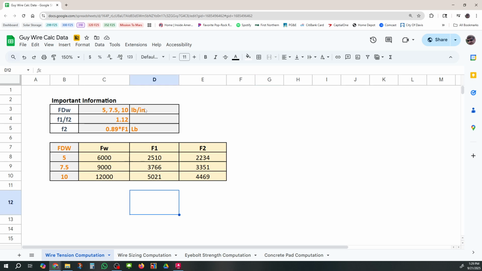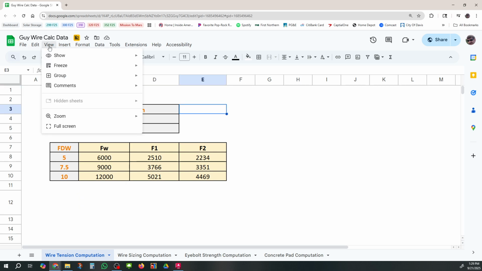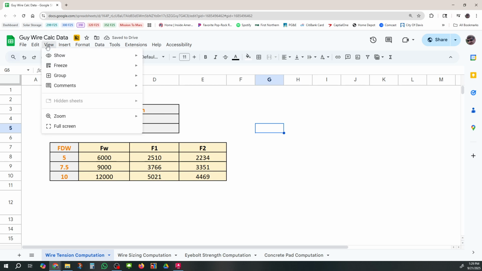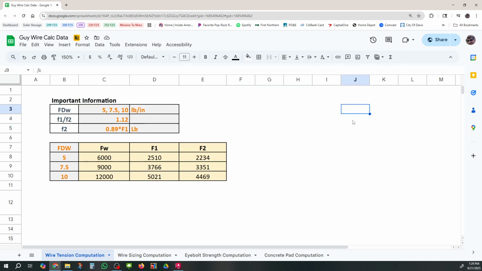That's really, really nice. And I have it set up right now so I'm not seeing the grid lines. Actually, it does show I'm seeing the grid lines. There we go. Now the grid lines. I must have made the grid lines white. So you can turn those off. So you can see the formulas or not. You can see the grid lines or not. So that's our first thing to do, is find the wire tensions that we've got to work with. Okay, there we go. That's step one.